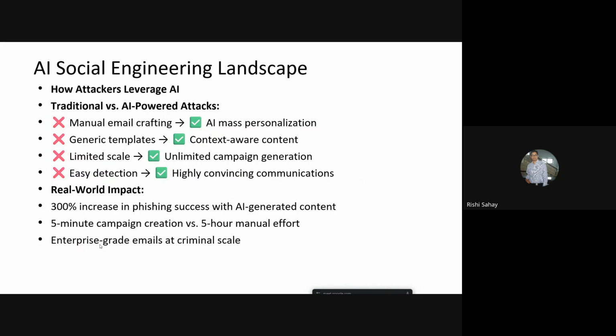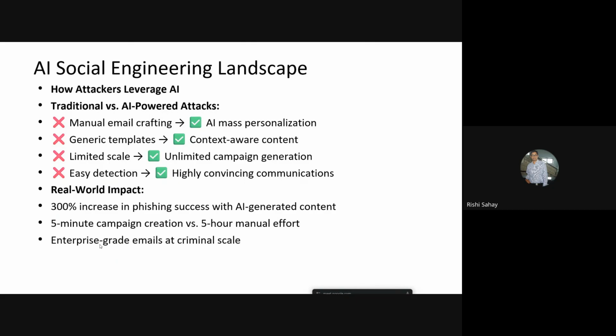Now these generative AI tools have become very effective in writing, so they can write very convincing communication or emails, which look very genuine. A lot of reports show that cyber criminals are using generative AI content a lot for phishing.